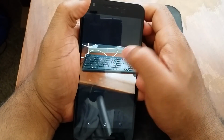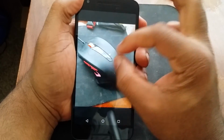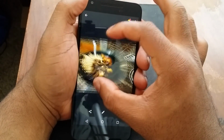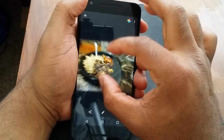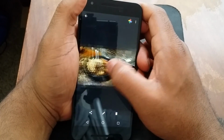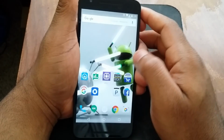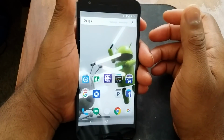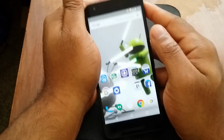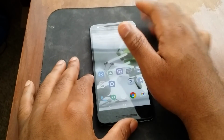So, as y'all can see, I don't think y'all are going to have too many problems, if any, with this camera at all. But keep in mind now, everybody's usage is a little different. So, I was able to get off some nice shots, but I'm sure if y'all have a decent amount of light, there shouldn't be an issue. Now, that being said, that's it for the cameras. Let's move on.